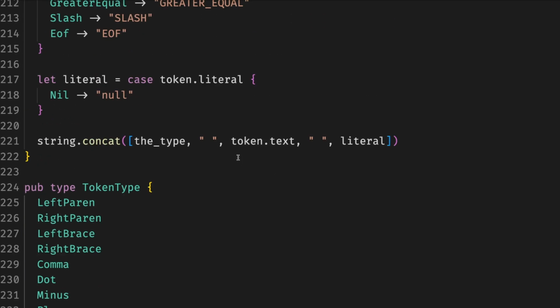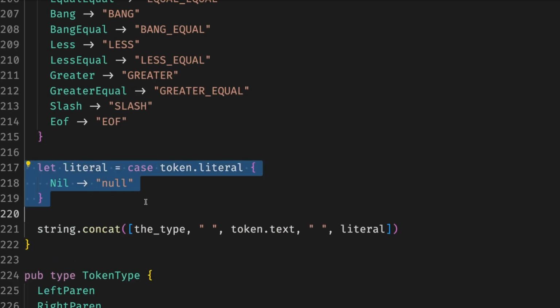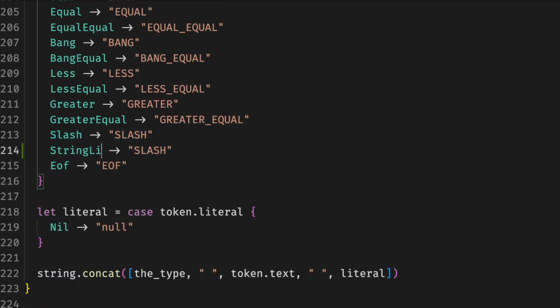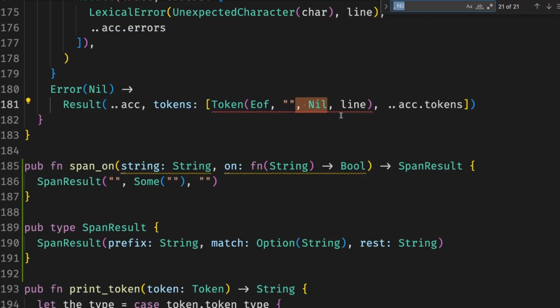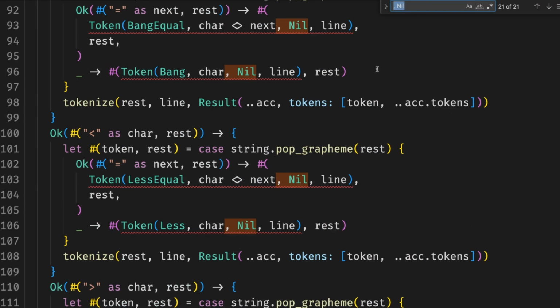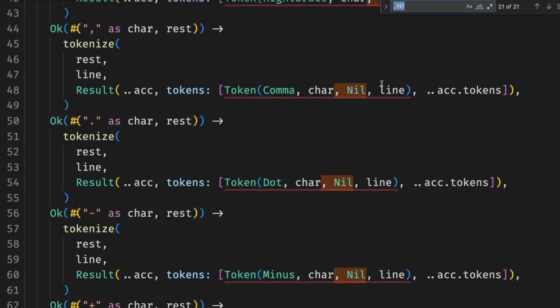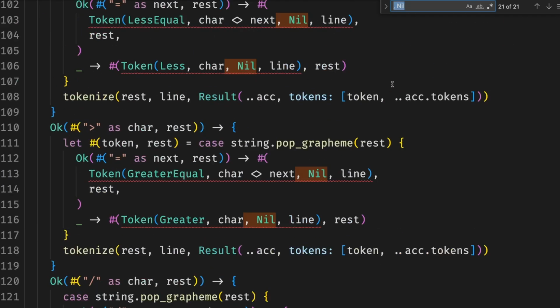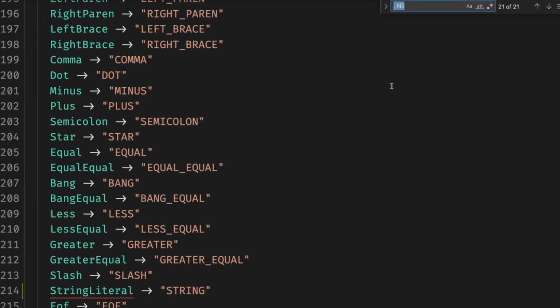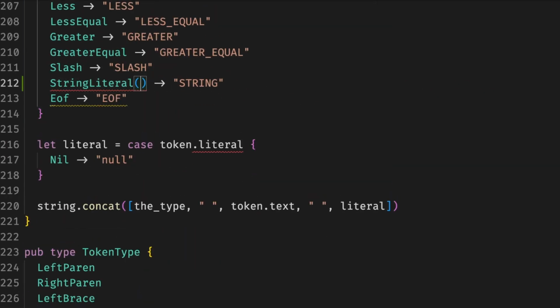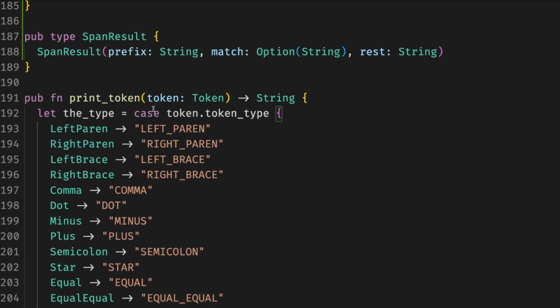And then when we print this, it's going to be nil. So token here, just trying to make this compile. All of these nils should go away. I'll just drop those. So we drop all the nils, and then here when we pattern match in the first case, we just get the string, we don't care.